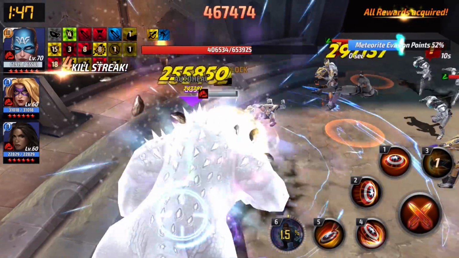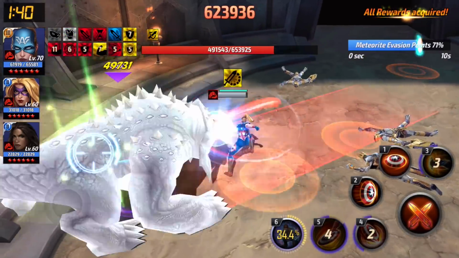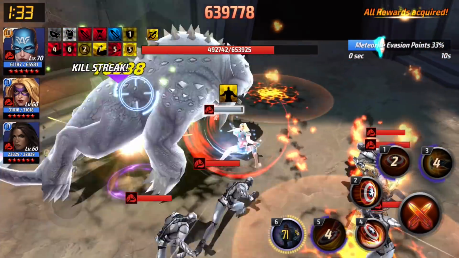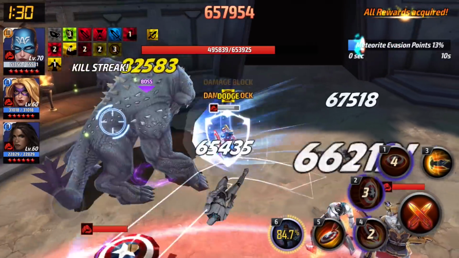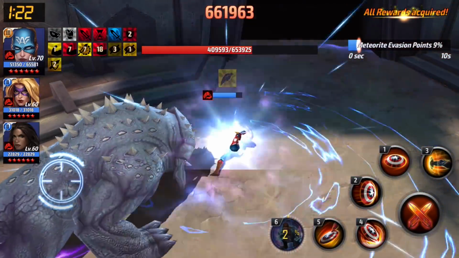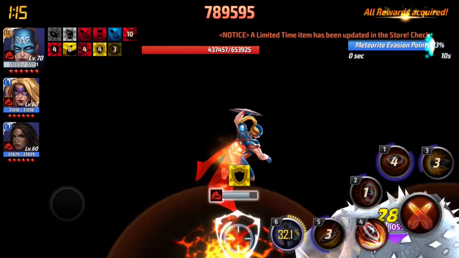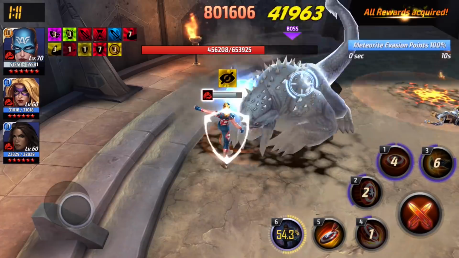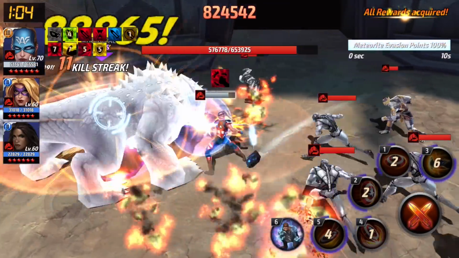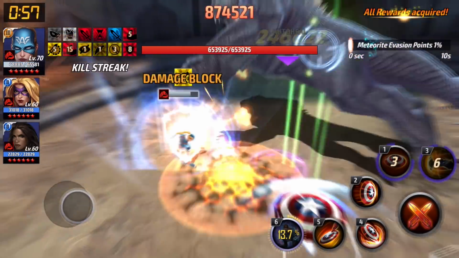Do not guard break me again. At the very least, I'm gonna try to line up the proc. Nice, nice. So looking at this, it looks like my score won't be too far behind what I get when I use the Infinity War uniform. Where's the proc? I'm trying to hold it for the, there we go, but damn it, the proc was late. Nice. Damn it.